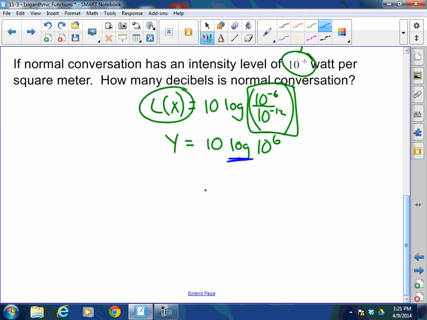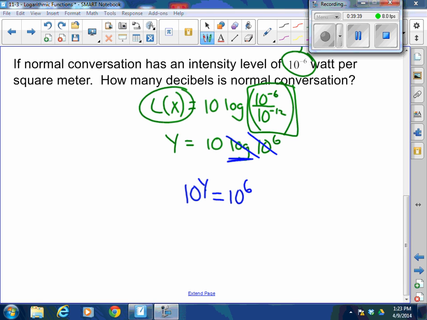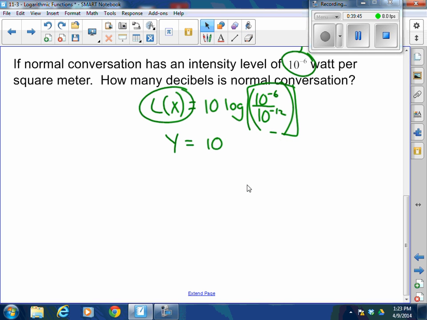Now, pay attention and let me know if I lose you. What's the base of this log? So isn't this 10 to the y equals 10 to the 6th, correct? Because my base is 10. Hold on for 1 second. Okay, guys, yeah. Little mistake. Let's go back here real quick. So this is log base 10 of 10 to the 6th.